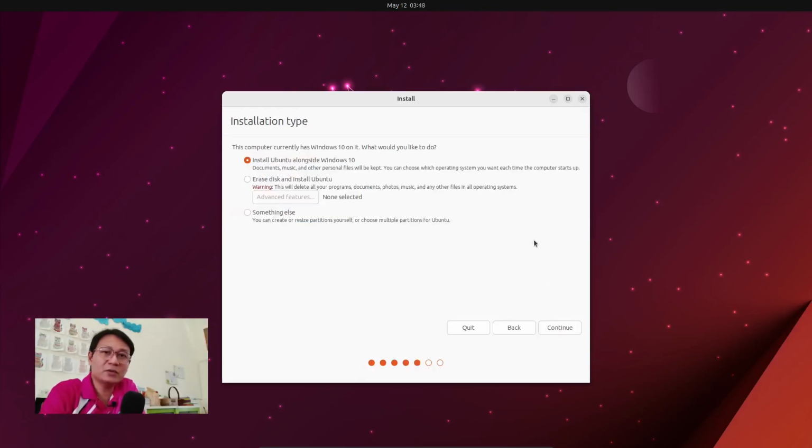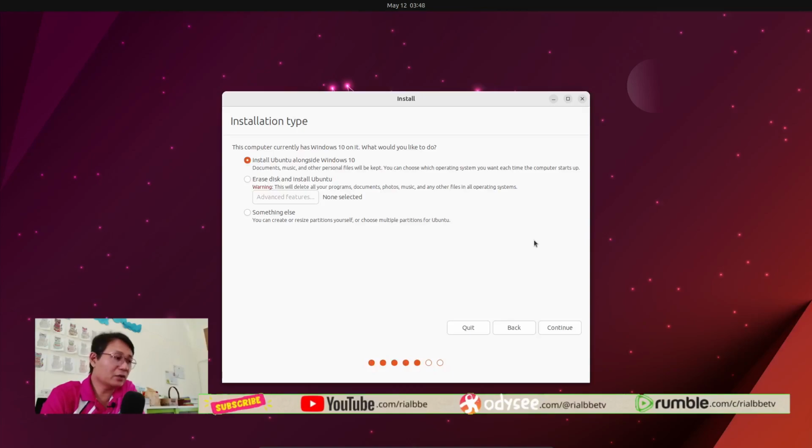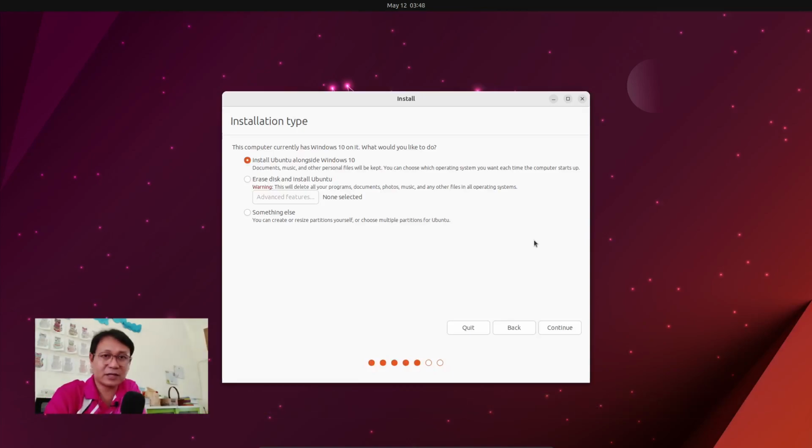As you can see, we have the display right here, which is to install Linux Ubuntu alongside your Windows 10, or any Windows OS like 7, XP, maybe you have 11 already.